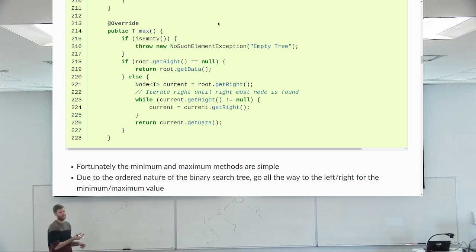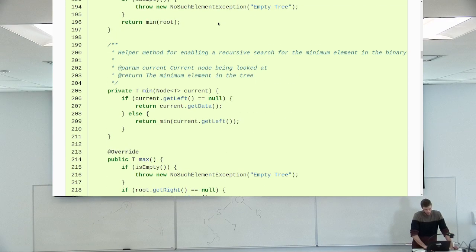But the difference here is I've got 2 choices, left and right. But because I'm looking for the max, I don't care about the left. I'm always going to go to the right. So this is just like a linear search, but just down the right side. That's all this is. But I could make this recursive. There's nothing stopping me. The only reason I have one recursive, one iterative is for the sake of demonstrating. Any questions about those 2 methods?